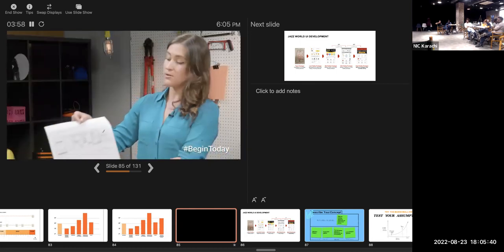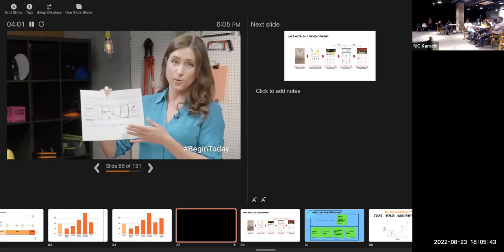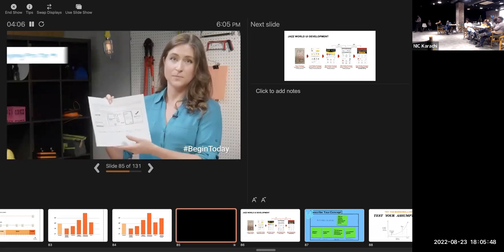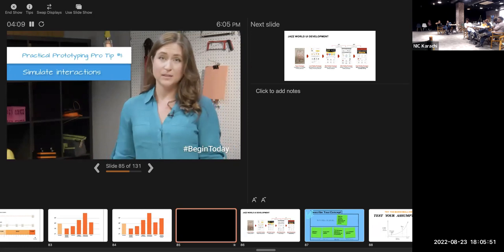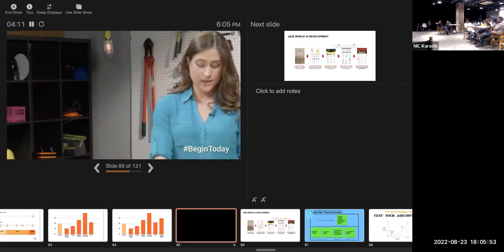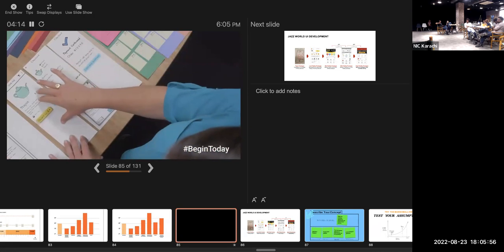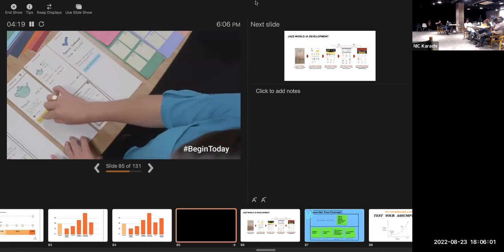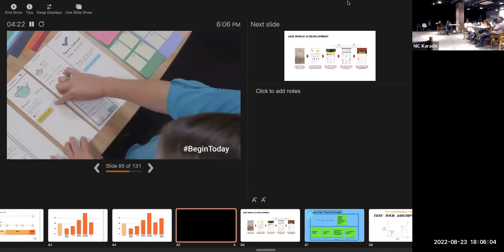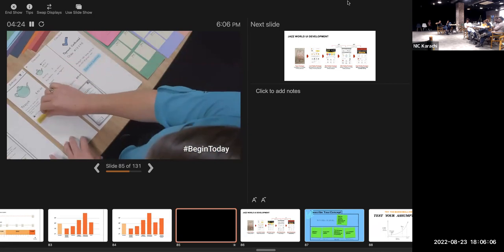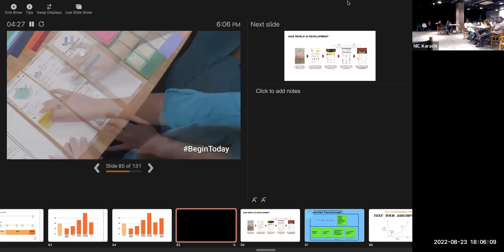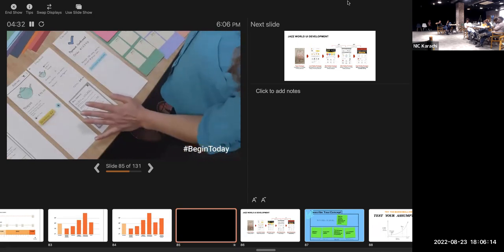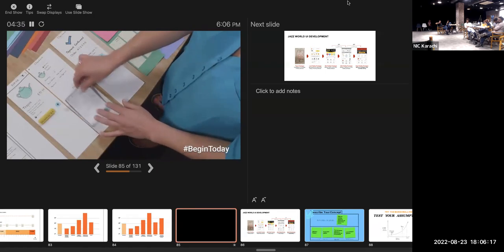As you can see with the sketch that Miriam created, it's easy to visualize the user flow, but it's a little bit more difficult to understand the user interactions between the screens. You can use your paper prototype to simulate interactions. For example, if we look over here, I've pre-created some paper prototypes, and we can explore what happens when I click on an individual button. Here we have the floating action button, or the quantity, and we can actually have it drop down. And see what happens when a new screen appears and we're looking at the checkout cart. We can also select the address and a pop-up window will appear.